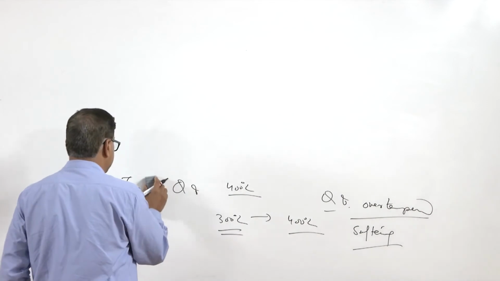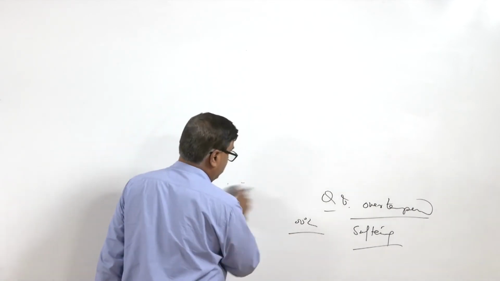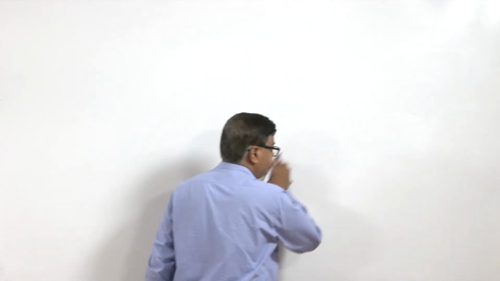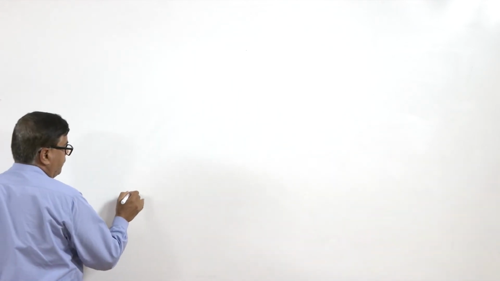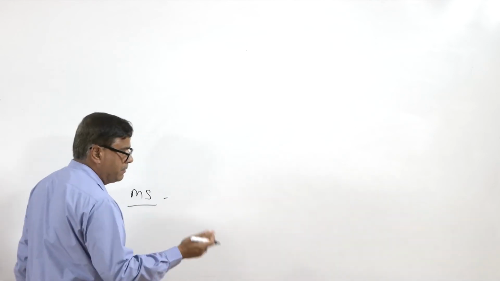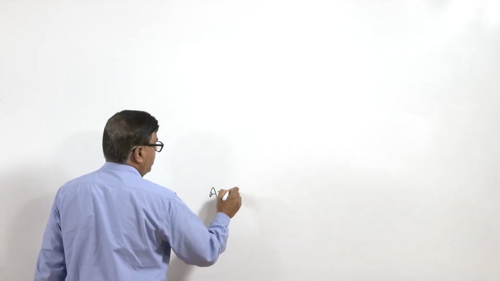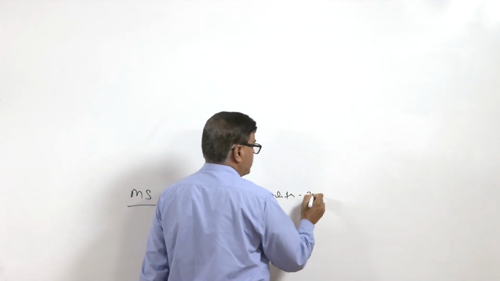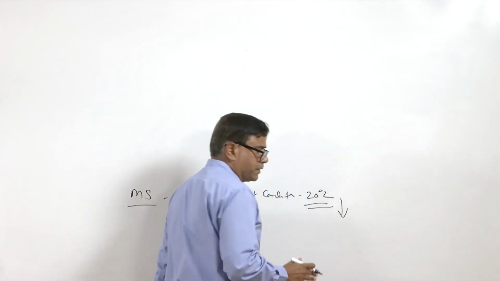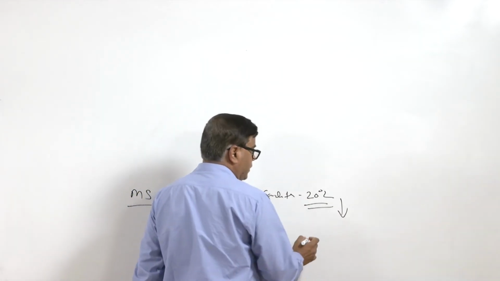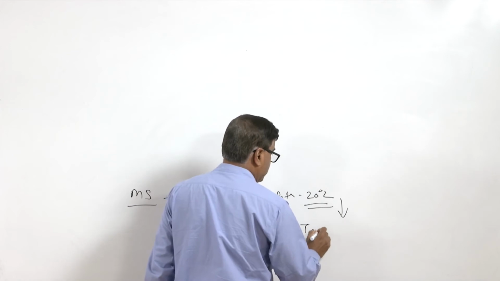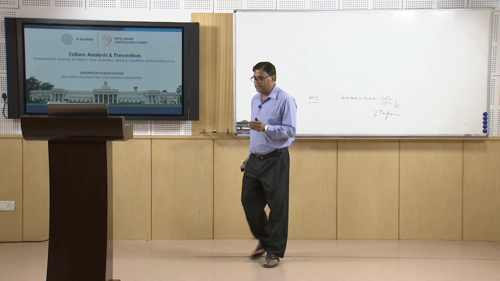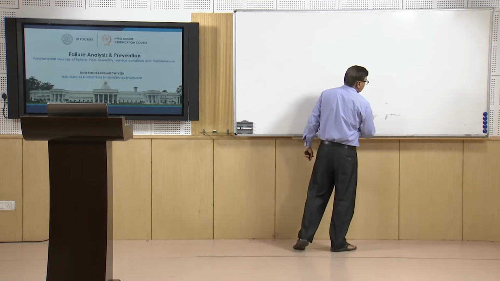So, if the steel has been quenched and tempered at a particular condition, then it should be used for temperatures below those tempering temperatures, otherwise it will be over tempered. Likewise, if a steel weld joint, like say a mild steel weld joint, which is normally designed for say normal ambient conditions of temperature, like say up to minus 20 degrees centigrade, and if it is exposed to temperature conditions even lower, then it will lead to a significant drop of toughness at low temperature, and the component may not be able to survive under those conditions. So, it is important that the component is used for the conditions for which it has been designed.